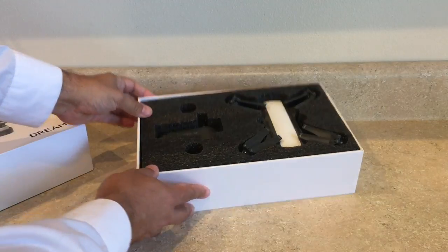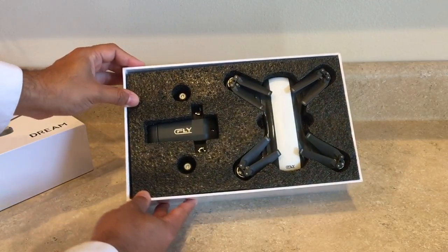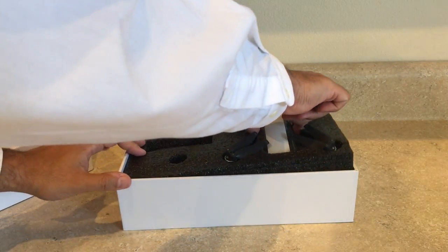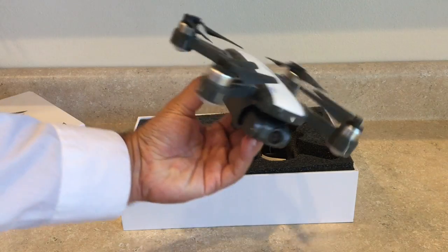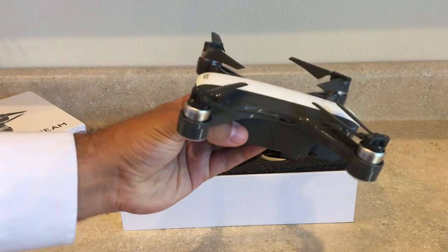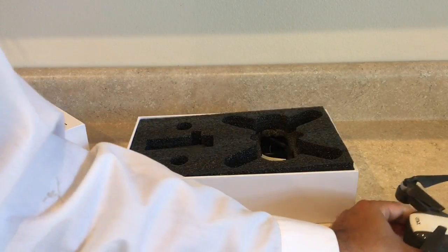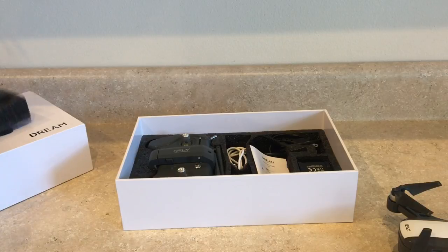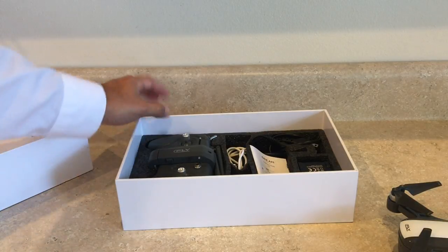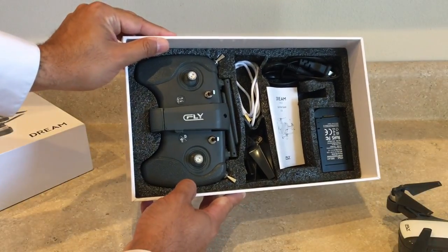So right away, here is the drone in the packaging. And so let's take a look at the drone here. Very nice. It highly resembles a DJI Spark. So pretty cool look to it. Let's remove this portion right here. And here's the middle layer right there.